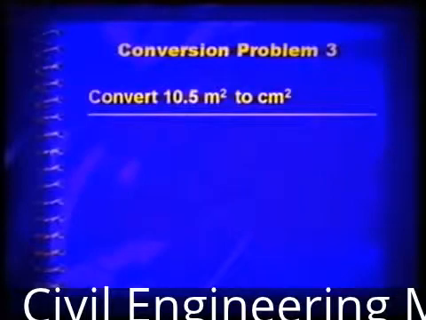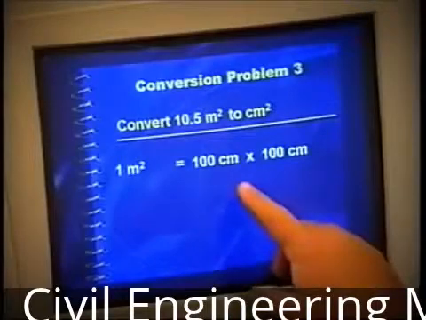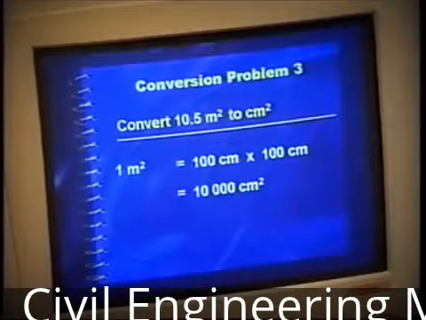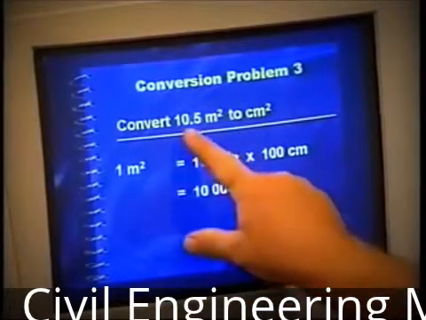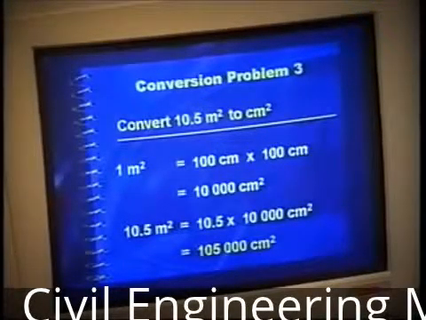Let's have a look at a slightly more difficult problem. Here we go. We've got convert 10.5 square meters to centimeters squared. When you convert squared units or cubic units, there is going to be a slight difficulty. You can't just multiply by 1,000. You have to take into account whether it's a squared unit or a cubic unit. Typical problem here. We've got 1 square meter as 100 centimeters times 100 centimeters, so I'm already changing to the squared there. So that's going to be 10,000 squared centimeters. And then finally we want to have 10.5 square meters, so that number there has to be multiplied by the 10.5 to obtain in the end 105,000 squared centimeters.